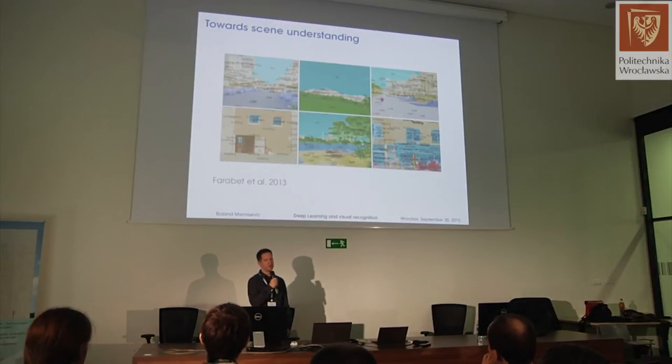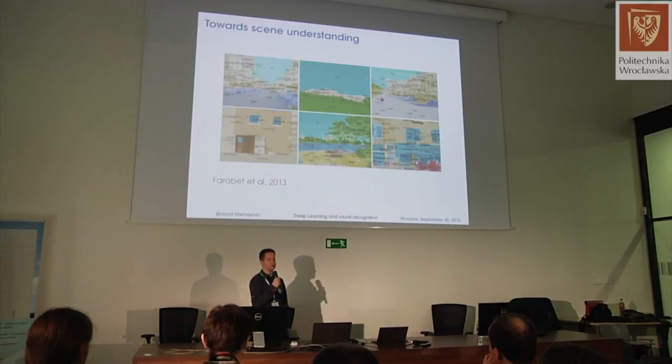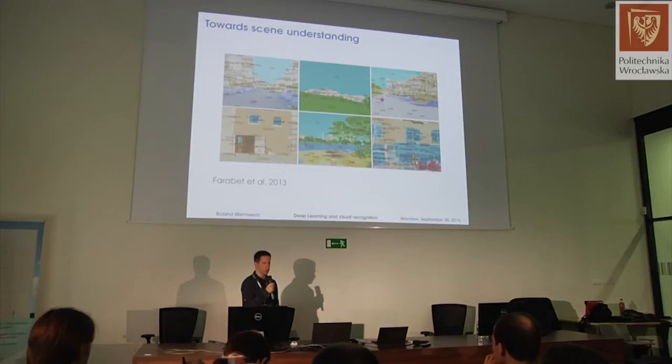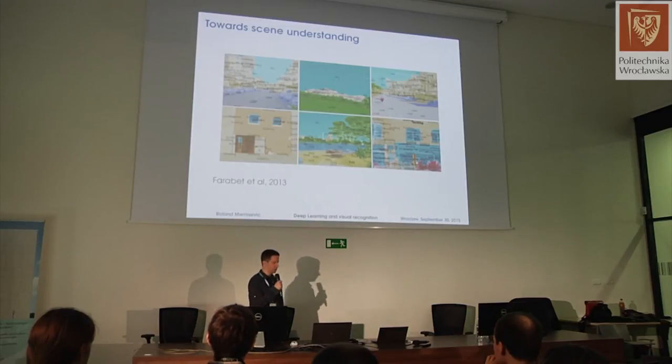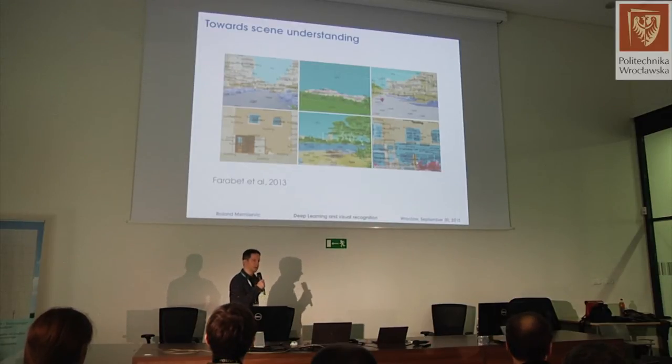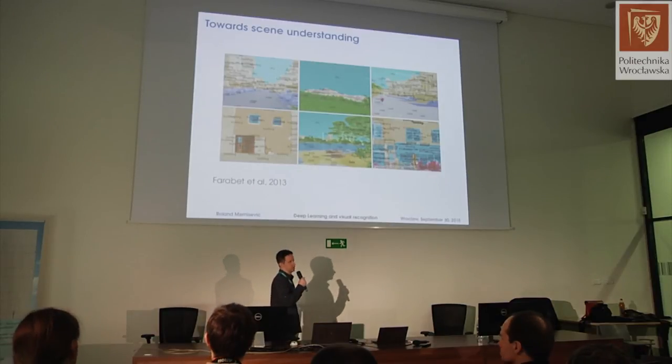And of course, that ability would be sufficient, though it might not be necessary, in order to be able to navigate the world, to walk around and not bump into things and so on. And especially in automotive, this is also of great interest, because for autonomous cars, you're going to have to be able to distinguish which pixel is a piece of a pedestrian and which pixel belongs to a street and stuff like that.